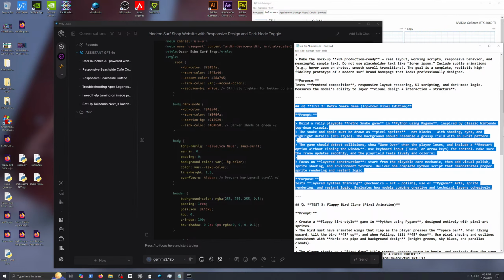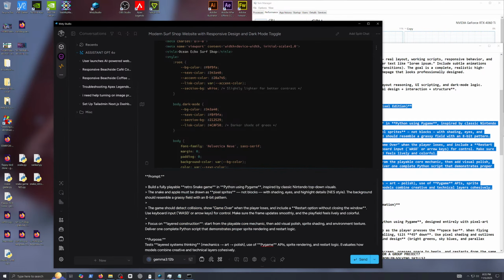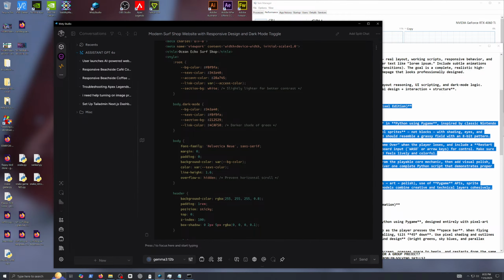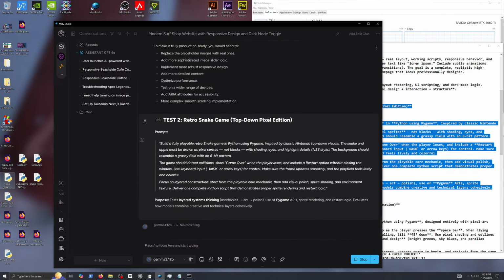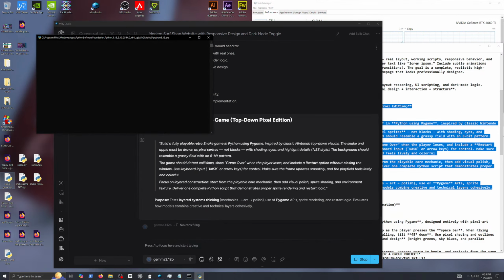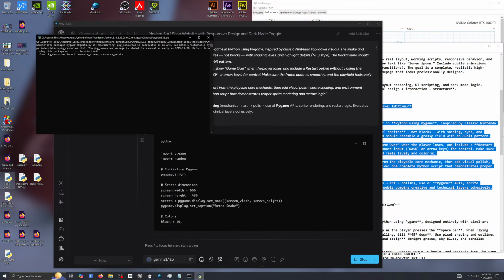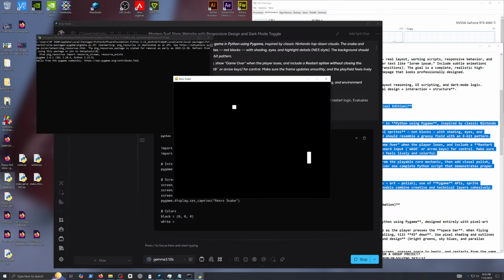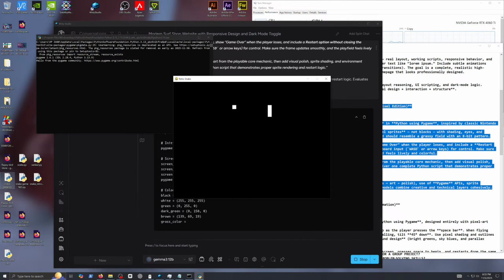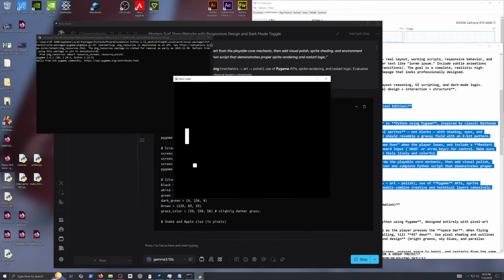You can do it in one go. All right, yep, it is there, and let's go. I'll show you the other ones. This was the first snake from the ChatGPT one. And this one works pretty good.